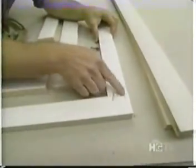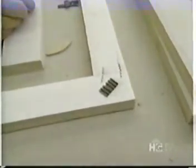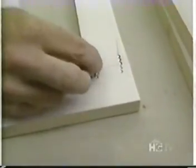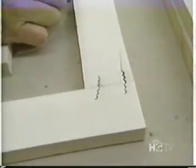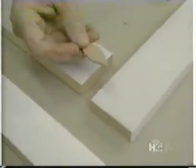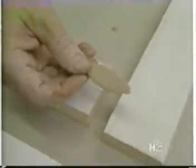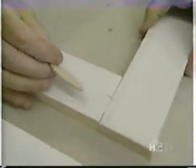Now, I've joined parts of screens together in the past using these corrugated fasteners. You drive them across the joint. Sometimes they go in successfully, sometimes they split, and they're very difficult to drive if you hit a knot. Now, that technology has been replaced by biscuits or plate joinery. These beechwood biscuits, combined with the 1-part waterproof glues, will make a joint that's indestructible.